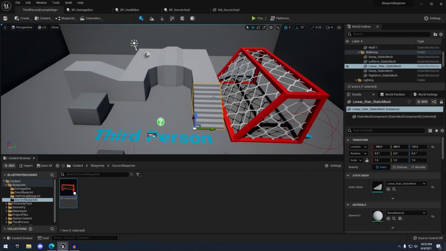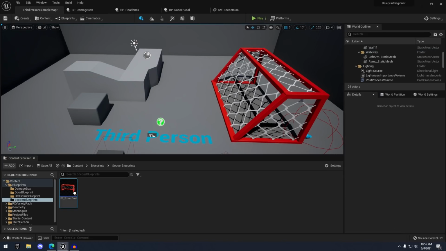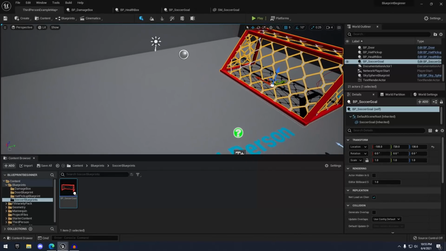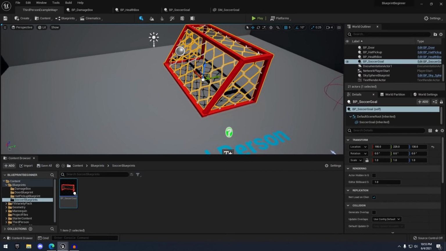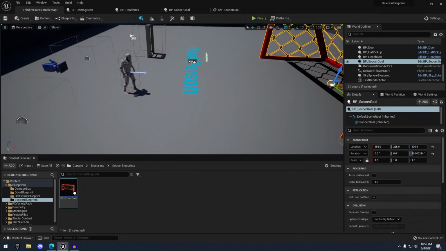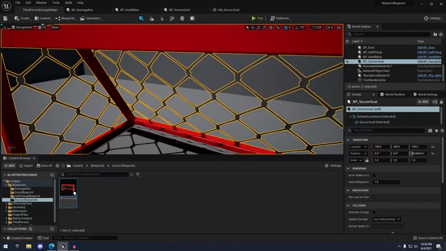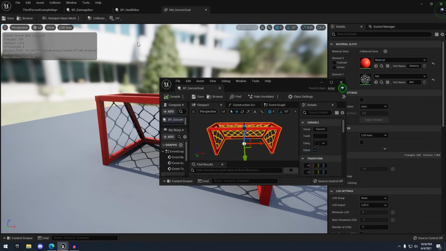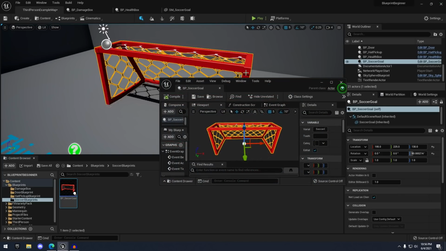I'm going to delete all this third person stuff to make room. And we can move this, rotate it around so it's facing us. You can see it's huge. So with our soccer goal here, we're going to snap this window like so. Go back to our third person.